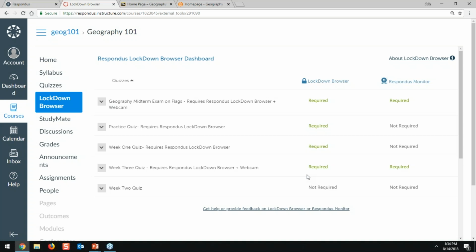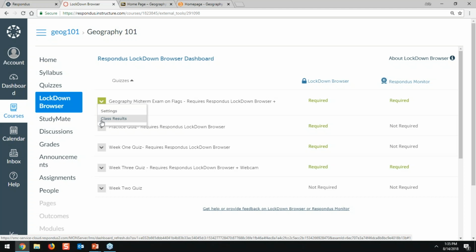Now what I want to do is just switch gears a little bit. I will take this test as a student for you, but just to switch and show you what it looks like after the students have taken the test and they've been recorded. So I'm going to open this first test at the top, this midterm, where I know some students have completed the test already. Once there are some videos available, you'll see an item in this menu called class results. Now, this is part of this update that we recently did where we added some more features and redesigned the user experience of the LockDown browser dashboard.